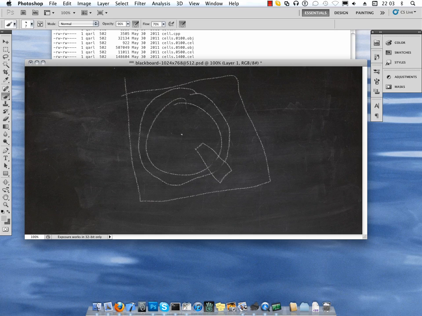Well, if we want our cells to stay inside the Q, and we start off with just this one here, what are we going to do? Okay, I'll let you stop thinking about it, and I'll just give you the answer.